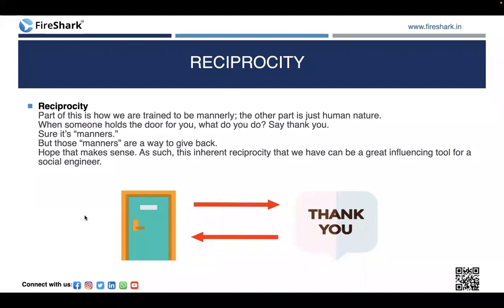So if you do something for them and they're inclined to say thank you, that thank you is just a start, right? You could ask something in return. Depending on what you did for them, you could ask something in return. And it doesn't have to be that you had to do something out of the way for them. You may have done something which is quite ordinary for you, but not ordinary for them. And in return, you are asking for something that is not ordinary for them and not ordinary for you either, right? So people can exploit this as well during their social engineering.